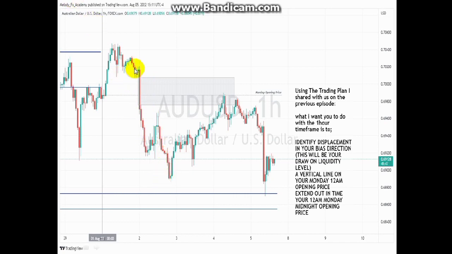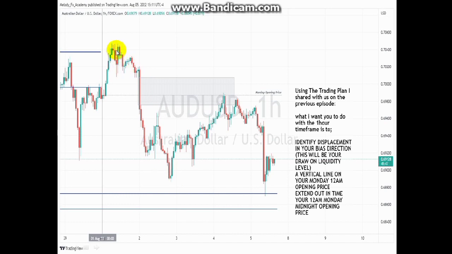Okay, we are more or less not interested in this, but we are only using this to frame our trade, to frame a setup. What we are trying to capitalize on is this move right here and this move down. In this example, we're having a bearish trend, right? So I'm watching the market for this kind of displacement.